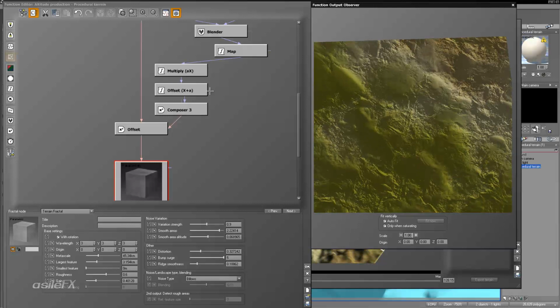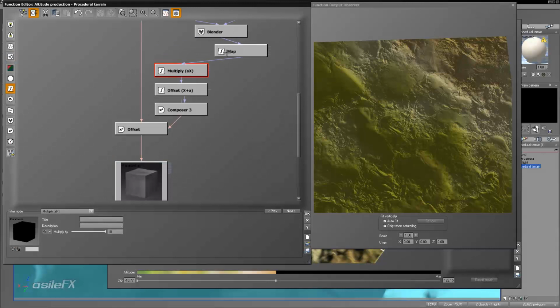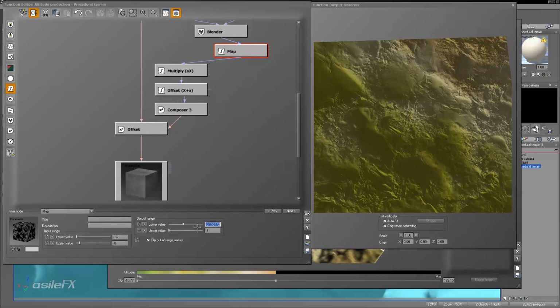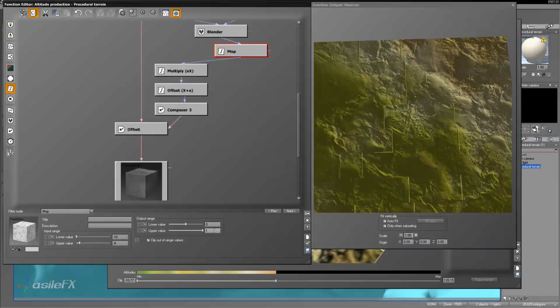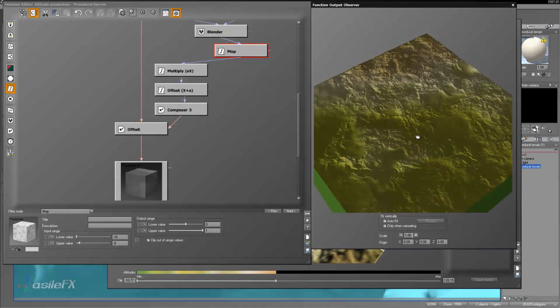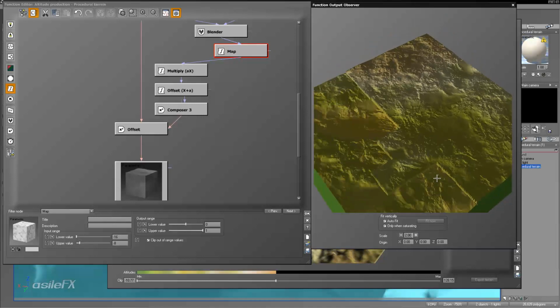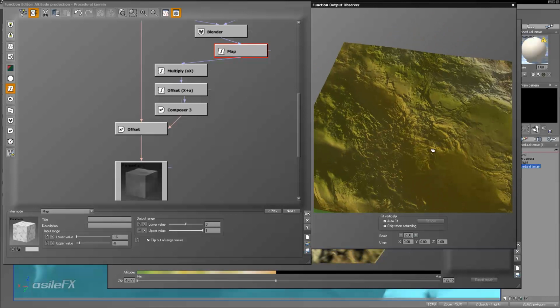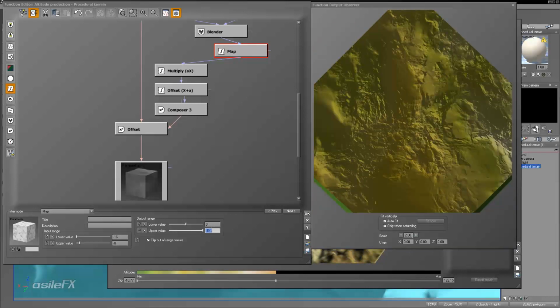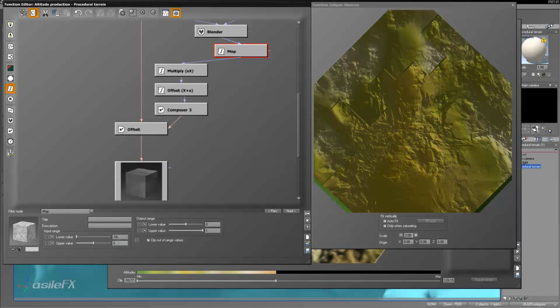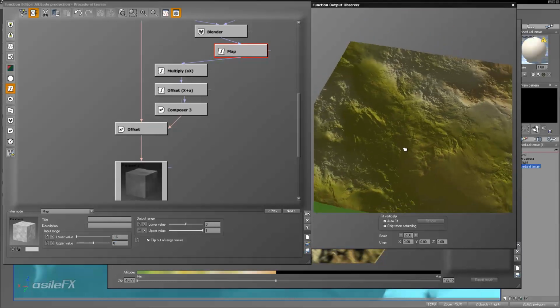Now we still kind of have that inverted look, so if we have to, we can go to the map filter that we were using before and really just create sort of an opposite setup. So our lower value we can keep around 0. We'll just type in 0, and our upper will set to 1. And that's going to go ahead and invert everything to give us more of the rocks, and rather than the in-between areas of the rocks. Also, the input value, because we're clipping, is going to be really important. So we can choose to change whether or not we want to clip that out.